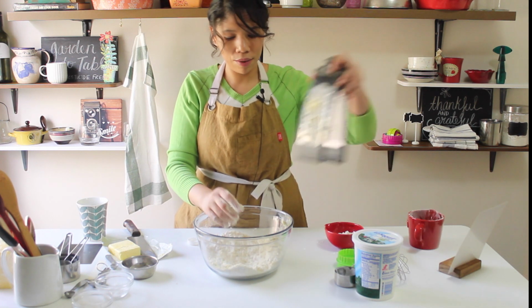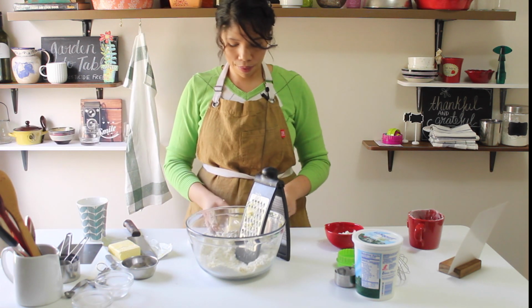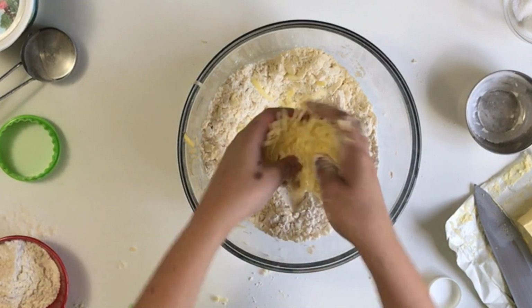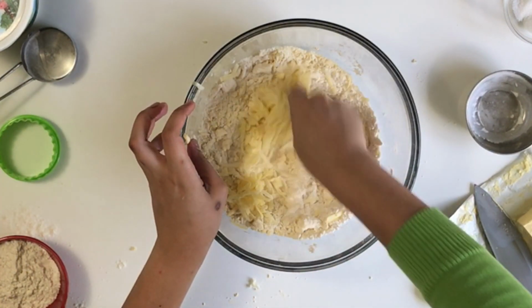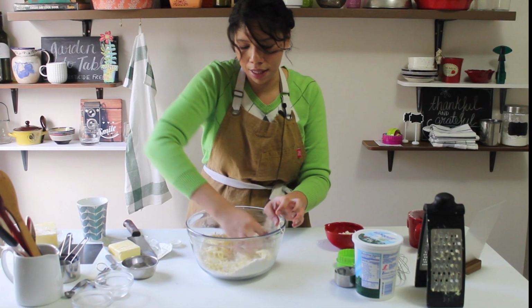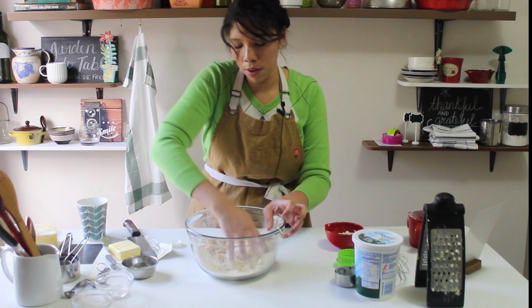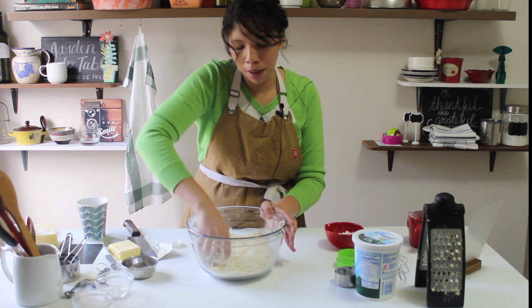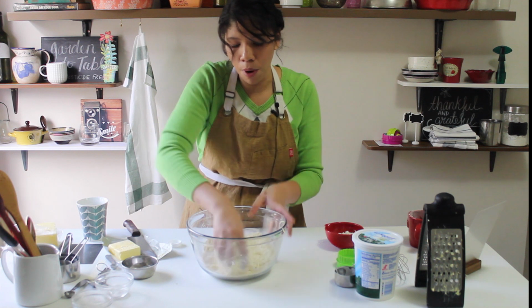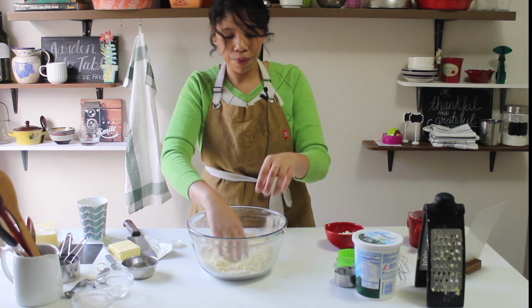So once you've got a nice crumbly looking dough, we're going to create a well in the center, and using our grater again, we're just going to add some cheese. Half a cup of grated cheddar. And using your fingers again, we're going to mix this in. We add the cheese now so that it gets all incorporated into the flour, and we don't end up with big pockets of cheese everywhere, and each bite of the biscuit will get cheese.